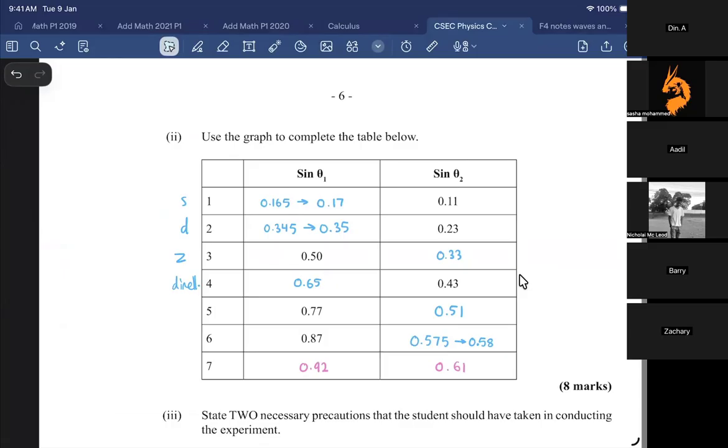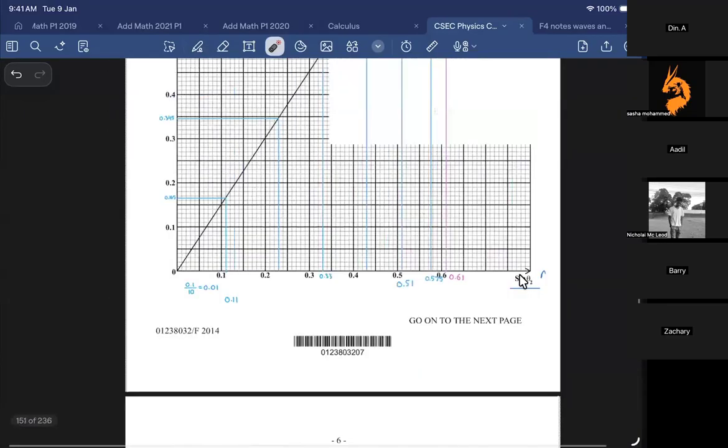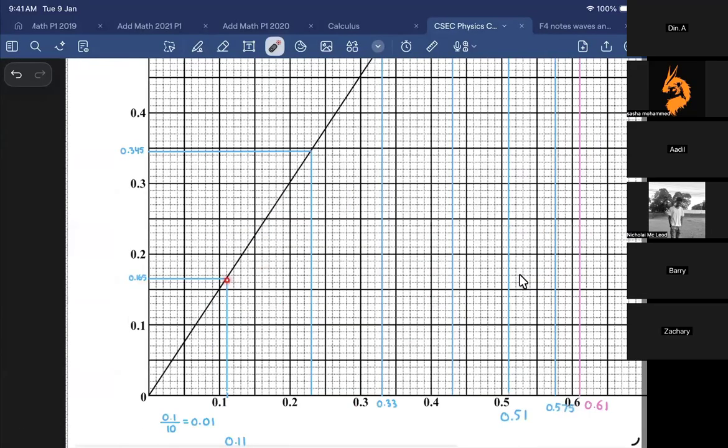And everybody in class, could all of us agree that all of these are points on the graph? Yes or no? If you don't understand what I mean by that, tell me. Zachary, do you understand that all of these values here are just points on the graph? Yes, sir. And if you don't believe me, let me verify that one more time. What about 0.11, 0.17? Let me know if you're okay with that.